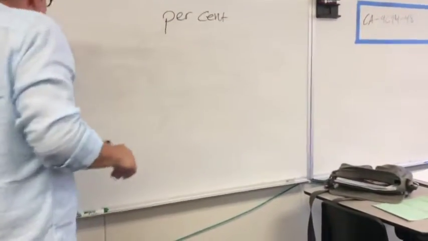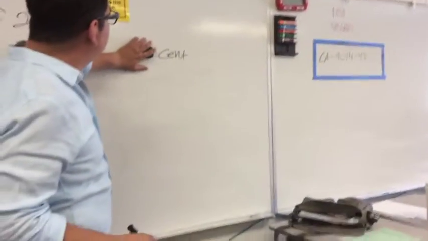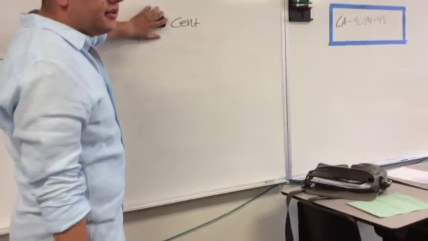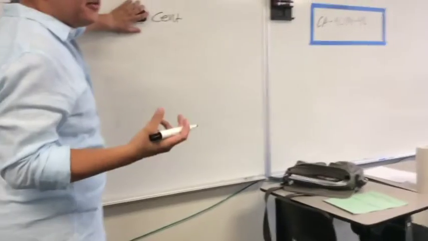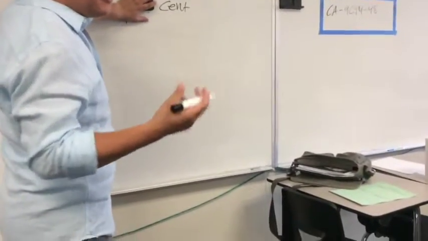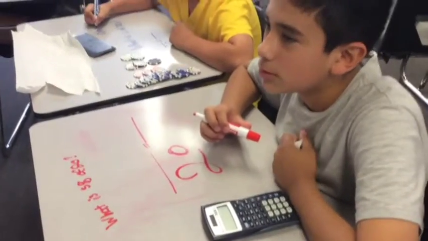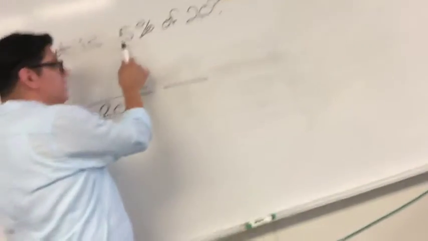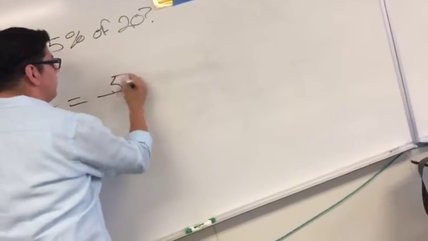You all speak Spanish, right? C. No. What number does that look like? Cent. Say it. Cent. What number does it sound like? Centavo. Doesn't it sound like cien? Like 100? Centavo. That's what that word means. All percentages are out of 100. So anytime you see this sign, you take this number and you put it over 100, like this.